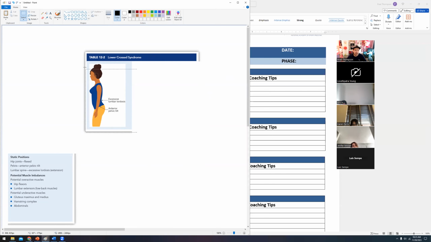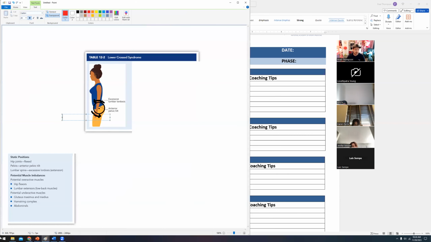So why do we call it lower cross syndrome? Well, look at what's happening here. Imagine your pelvis is kind of like a steering wheel, and that steering wheel is just anteriorly rotated. From the center right there, what we're seeing is way too much rotation in this direction and not enough in that direction. So we are seeing overactive and underactive again. I already went through this with you guys on Thursday, but I'm tying this to more practical examples here.